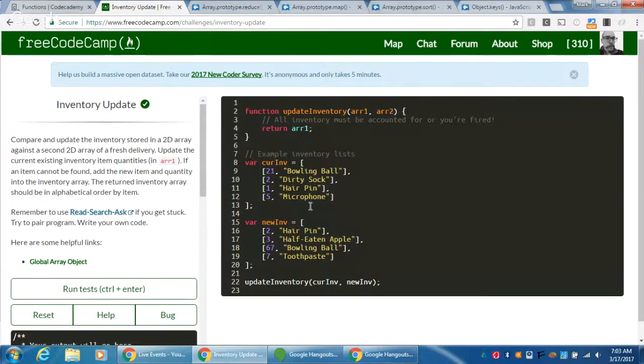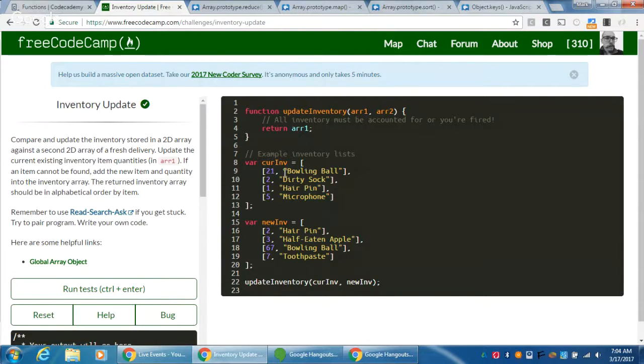One more thing is we want to make sure that our inventory here needs to be in alphabetical order by the name and not this number. So we have to sort this here. So we need to figure out how to sort it by just this word here, this descriptor, this string, and still have this matching number here. However, we want this back as a 2D array.